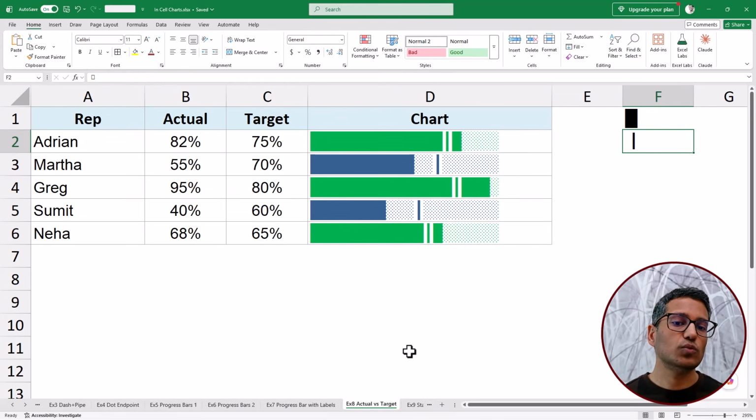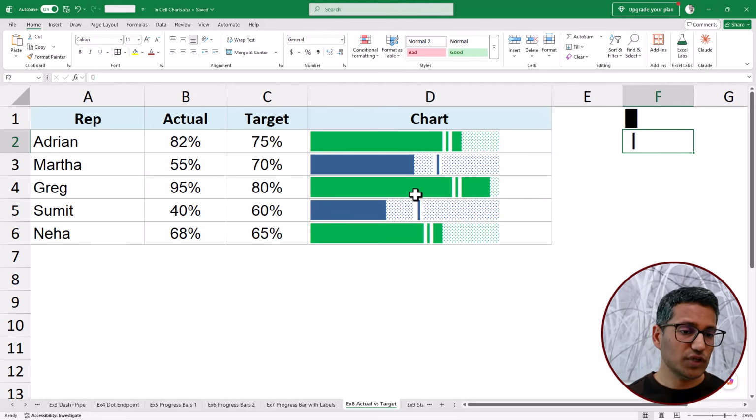This is the actual versus target chart, where I have actual values here, target values here. And what this does is, it's the same chart that we saw earlier, but here, this part here. So if you look at this part here, this is the actual value, and this is the target value, and this tells you whether we have exceeded it or not. For example, in this case it has been exceeded, but in this case it has not been exceeded, so that the target value is ahead and the actual value is here in this bar.